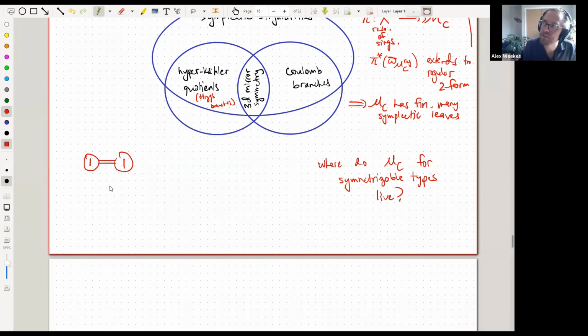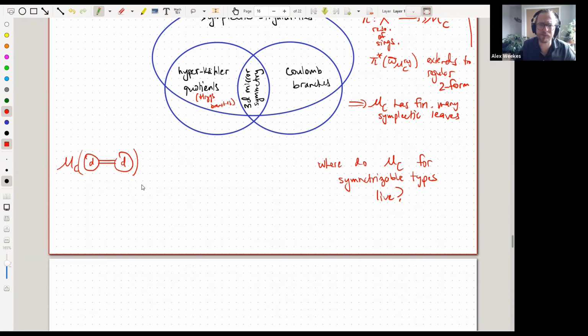And here, there are ways of reducing this, I guess. But let me say, I feel like I'm going to get this backwards. This has some strata that you might not expect, is what I mean to say. Sorry, let me try to think of it this way. A very naive guess is that the Coulomb branch for this would be smooth, but in fact, that's not the case. And there are more strata.